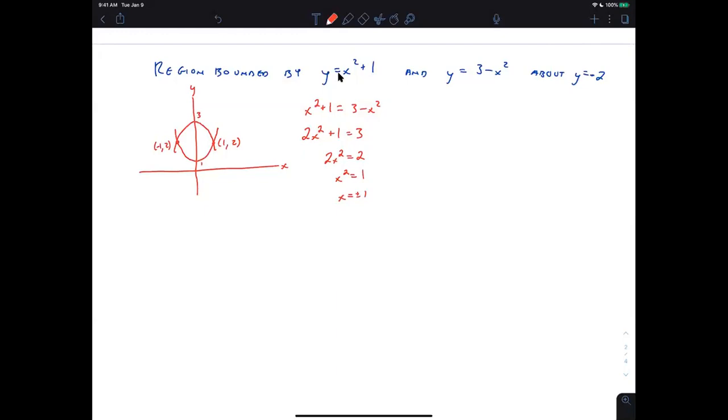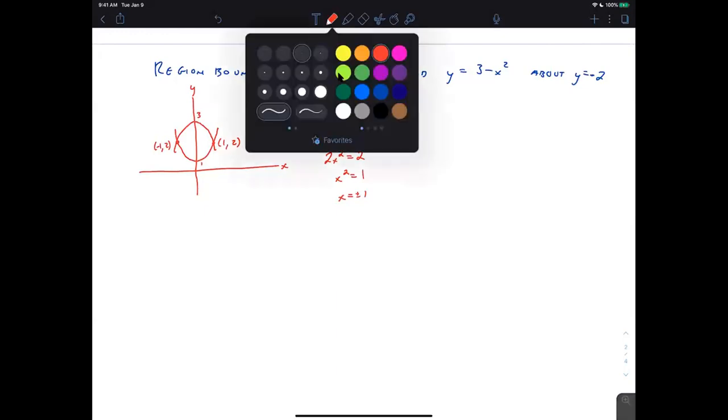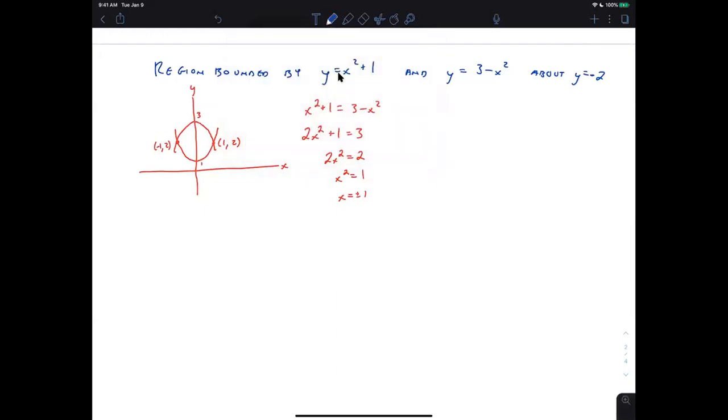Okay. And so then we pick a rectangle that at this point we should be able to quickly see should probably go up and down. And the base of that rectangle should be dx.